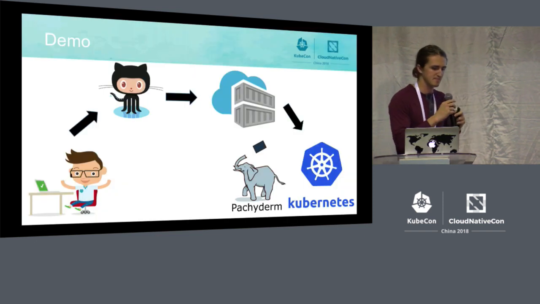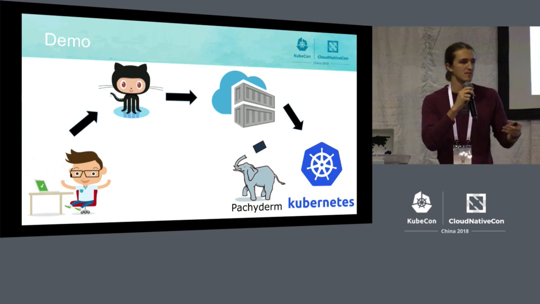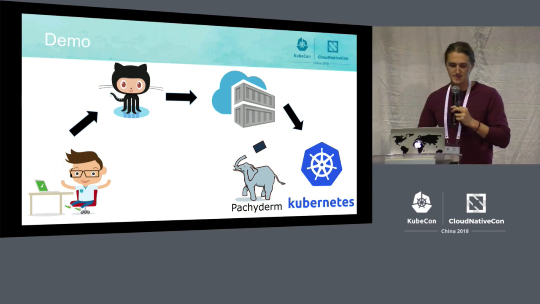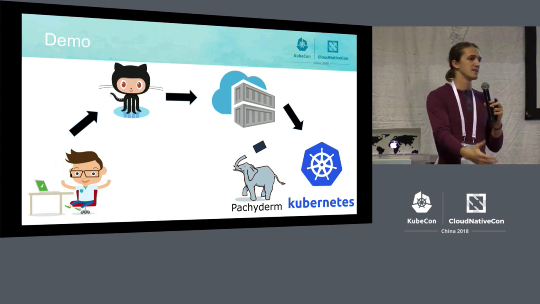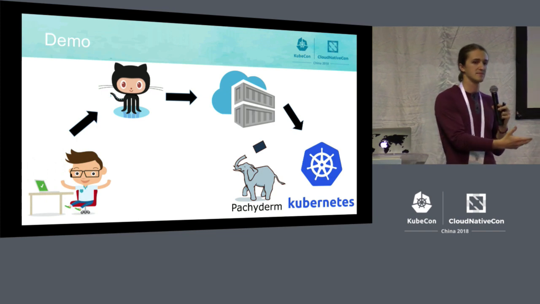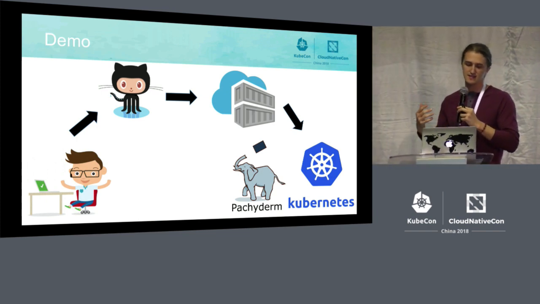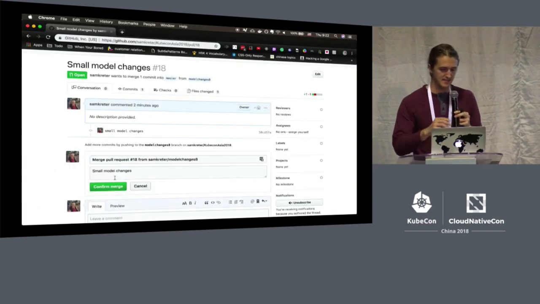So this is nice, but that doesn't take advantage of the automation. I don't want to have to manually go out and update my pipelines each time. So now we're going to go through an example of being a developer. In this case, you can be a data scientist and not have to really focus on Kubernetes concepts or anything. I can push up to GitHub, run my CI tests and do everything, and then have it being deployed out to my cluster. So we can see what that looks like.